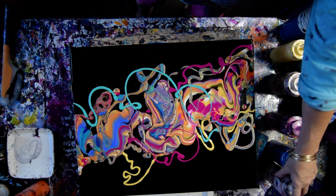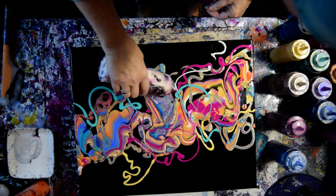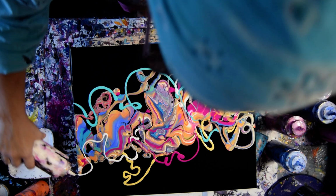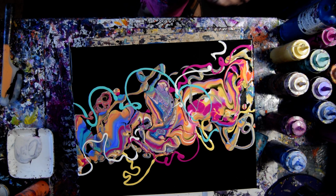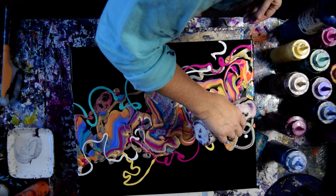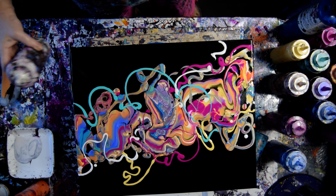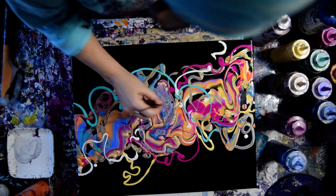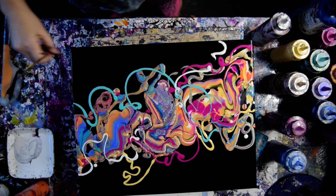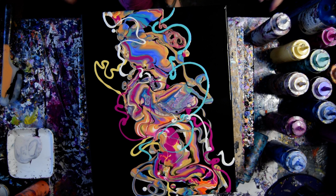I want some white. I want some white metallic. Yeah, that doesn't bother me. Maybe a little tiny bit more over here. A few dots never hurt anybody. If I wanted more dots, what would they be? I'm not sure. A couple spirals never hurt anybody either. That's kind of neat. We've got some really strange and very cool patterns.